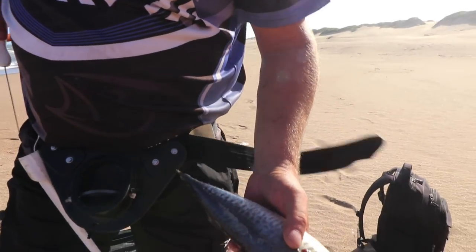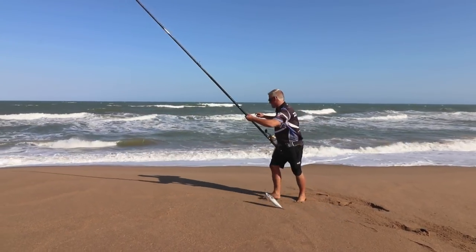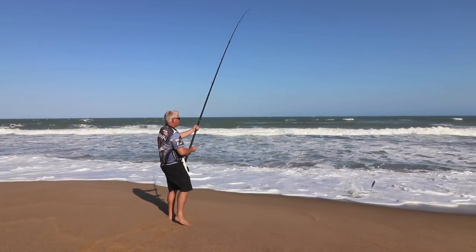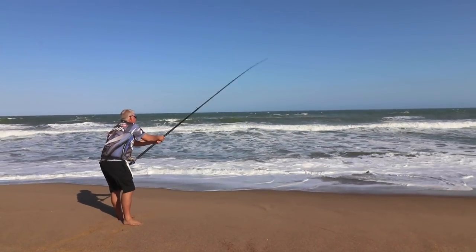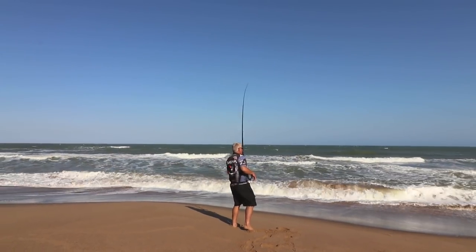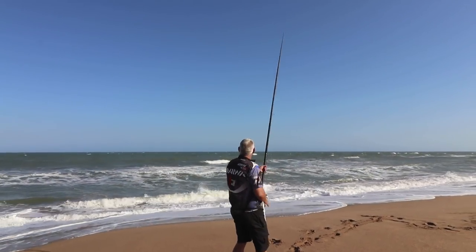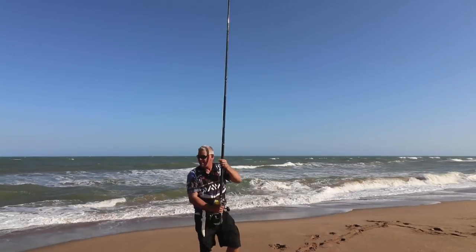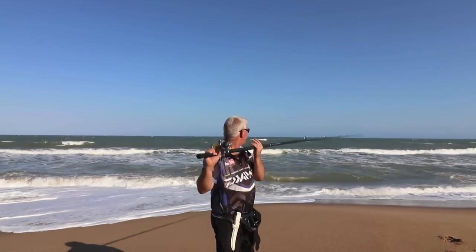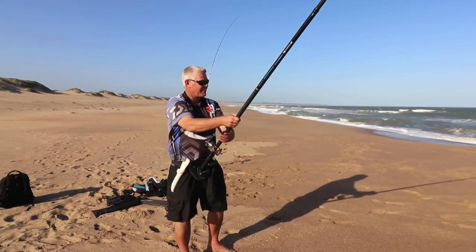That's it, let's get eaten. It's going to do the trick, I believe that. The water is looking so nice. I would have loved to be here two hours before high, or starting from two hours before low, so you can get onto the bank, get further, and fish that push tide. But this is what we've got. We're going to make the best of it, and I'm certain we'll get a strike. It really wasn't long before something showed interest in my bait.